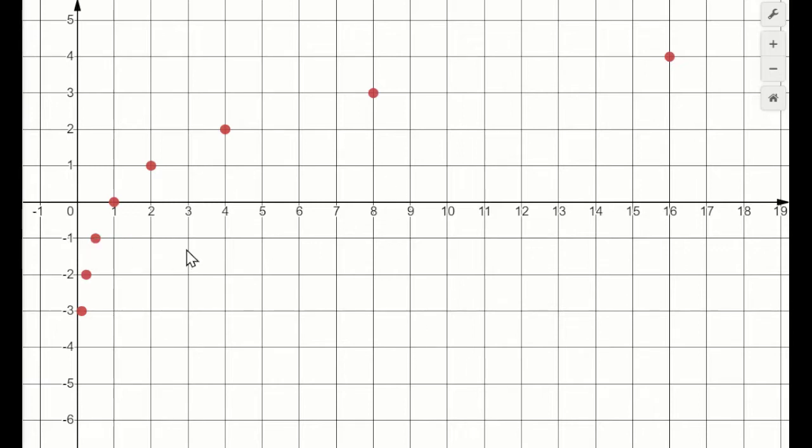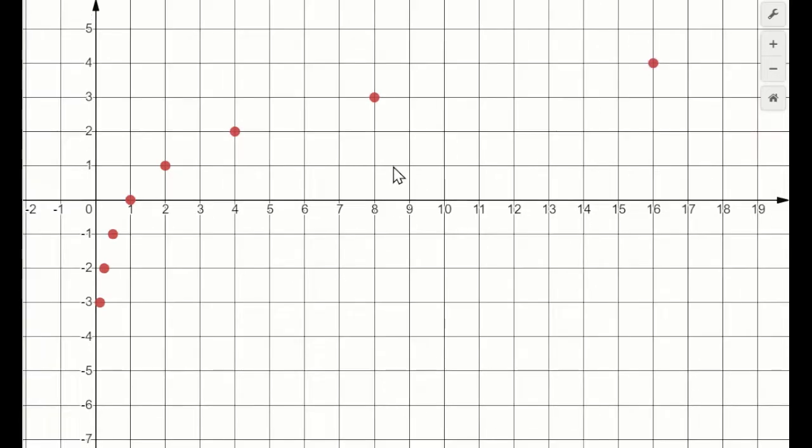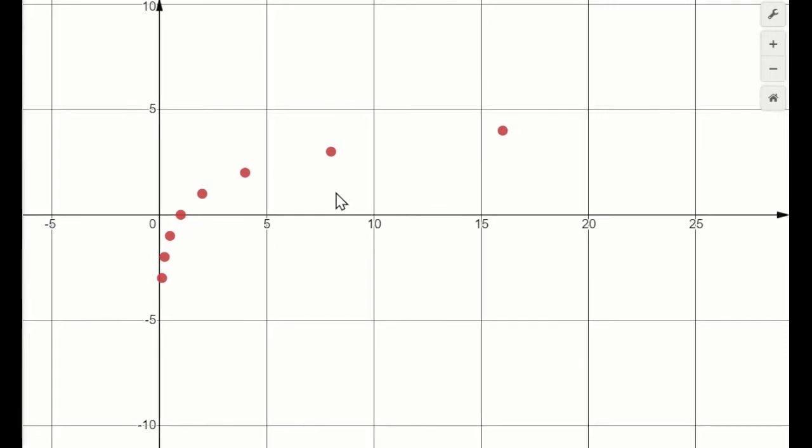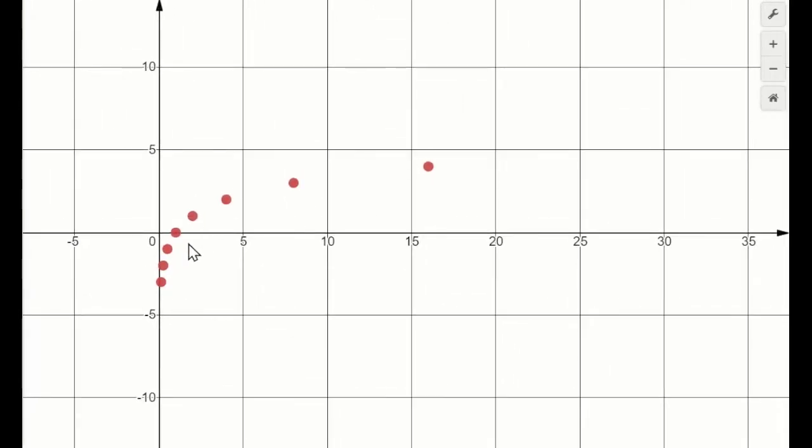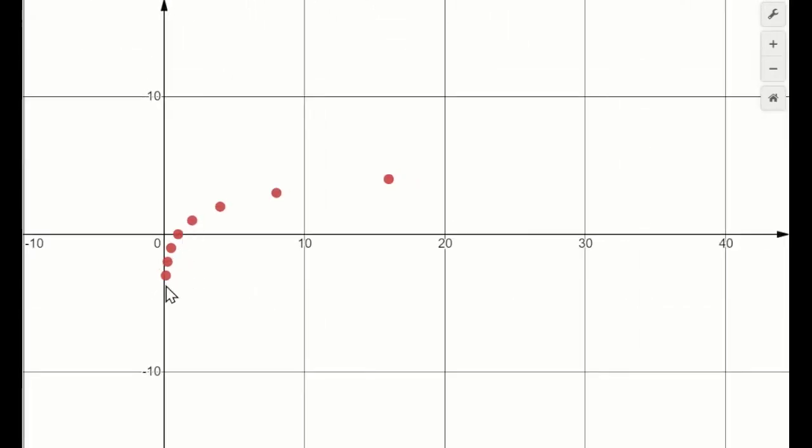Just looking at the plotted points, even at an extremely far zoom level, we already have a good feeling about what the overall shape of this graph is going to look like. It's a trace through these points.